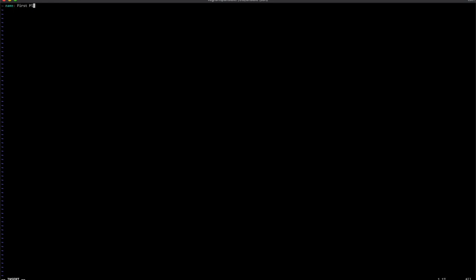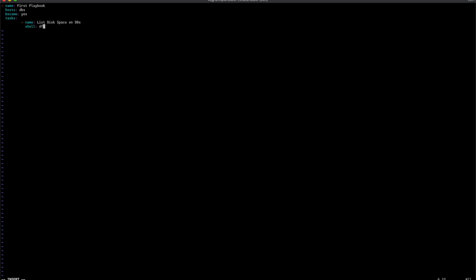We will start off with the name of our play, followed by the hosts it will target, then whether or not we want to become root, and finally the tasks section. The tasks essentially act as a play within a play, a chapter within a book if you will. They consist of a name, just like a play, followed by a module. For this play I will be using the shell module to enter the df command on the target machines.